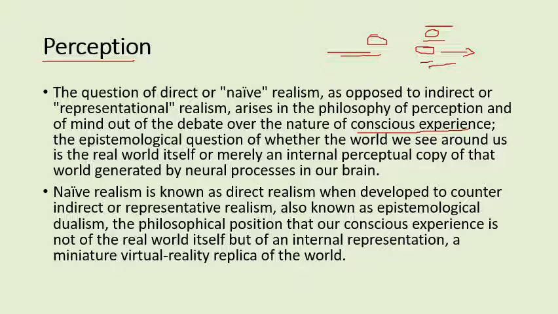Is what we perceive the real world itself, or merely an internal perceptual copy of that world generated by neural processes in our brain? Naive realism is known as direct realism when developed to counter indirect or representational realism, also known as epistemological dualism, the philosophical position that our conscious experience is not of the real world itself, but of an internal representation, a miniature virtual reality replica of the world.